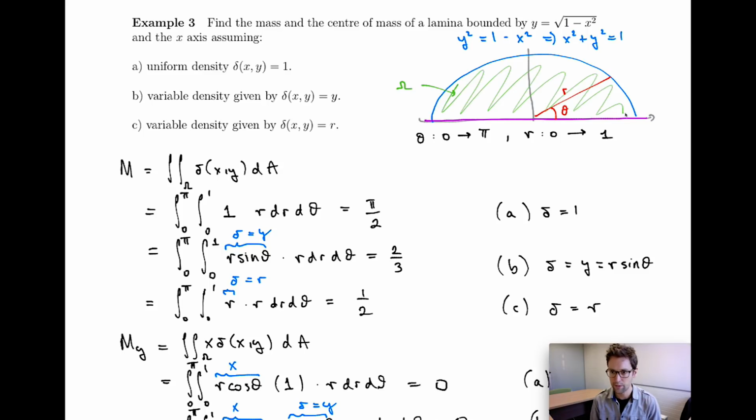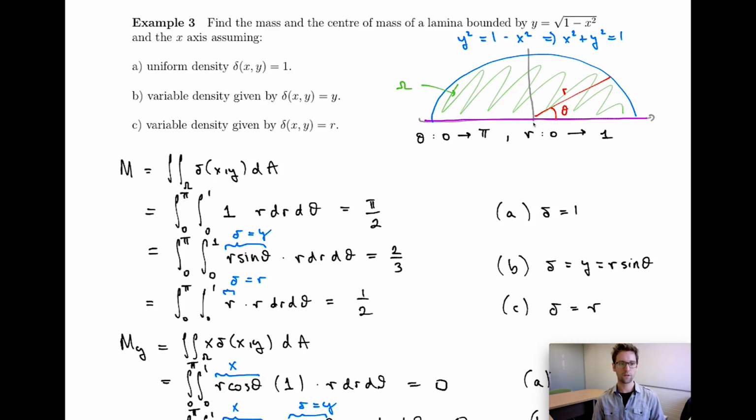So there's basically zero mass down here. It's increasing, increasing, increasing, until at the very top I've got the highest mass, a density of just 1. But you can see that that's evenly distributed left and right, because it only depends upon y. So the density here doesn't depend upon x, which means the mass on the right-hand side has to be the same as the mass on the left-hand side, so they perfectly balance about the y-axis. So it actually has a 0 net lever force, a net moment about the y-axis.